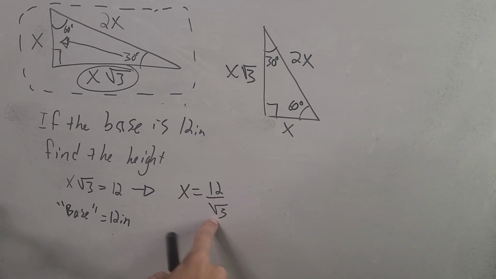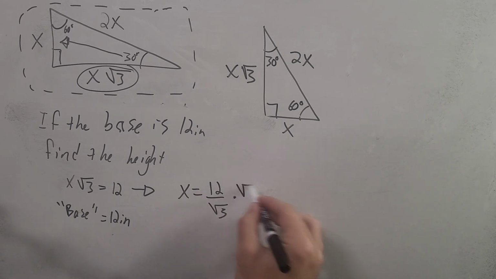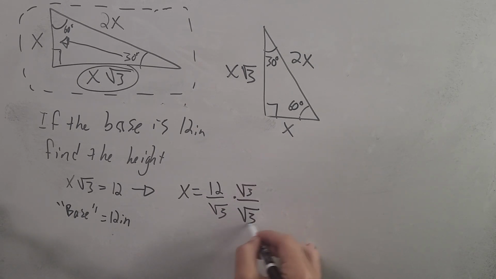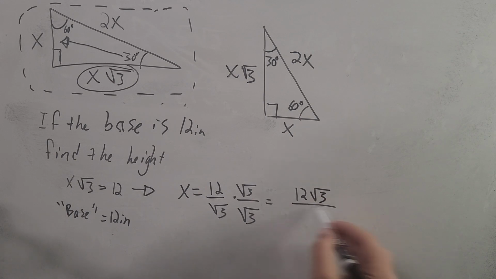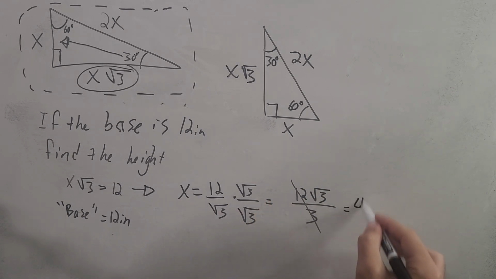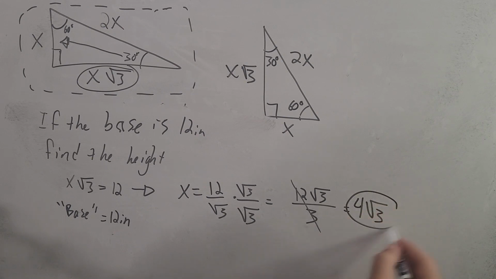And like I said, we can't keep that in there, so we have to multiply the top and bottom by whatever radical is down in that denominator. This is going to leave us with 12 square roots of 3 over 3. Now we're looking pretty good, but we're not done. Since we have multiplication on the top, no addition, no subtraction, we can simplify the fraction. We can simplify the 12 and 3. 12 divided by 3 is 4. So my real final answer is 4 square roots of 3.